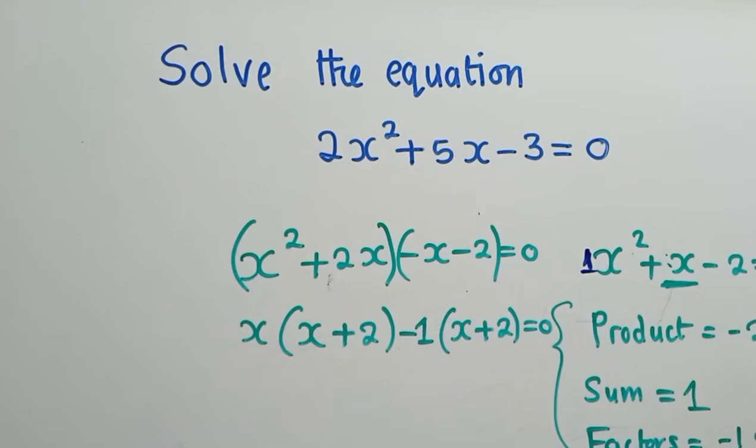So this is what we have, and you must make sure when solving a quadratic equation like this that what is here and here are similar. Can you see? If they are different, just know that what you are doing is wrong. So after reaching this point, you now pick what is here, x, and what is here, minus one, write it inside. You see, we have these two. This one, forget about it. Pick the one which is here because they are similar. So just pick one and this is what we have. You say equal to zero.